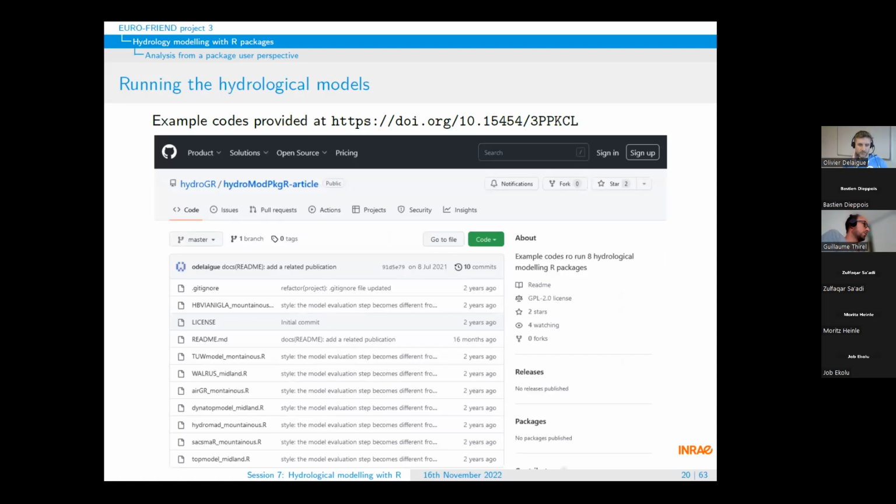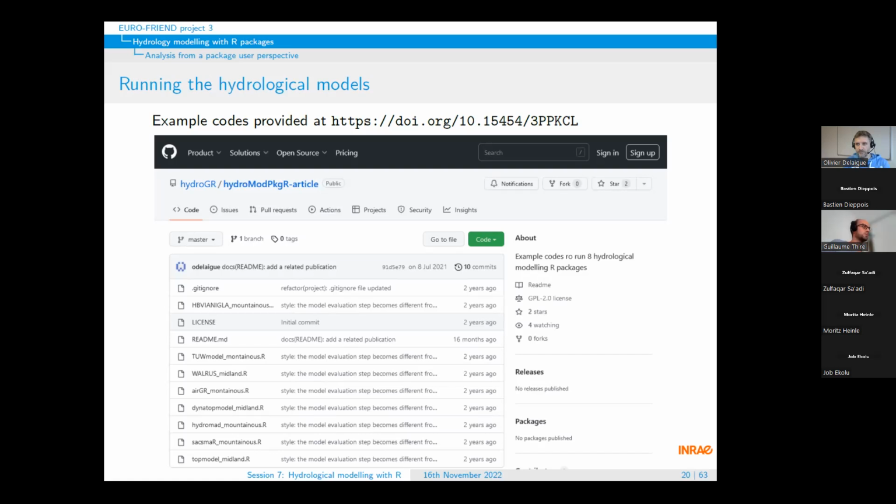And so this is where we have put the codes to run the different models, the different packages, sorry. These are very simple codes, just to prepare data and make a run. We did not include in these codes the calibration of the parameters, after many discussions with our colleagues.